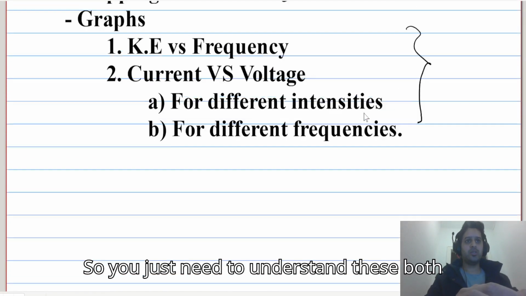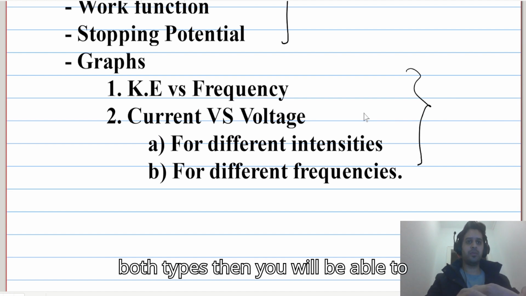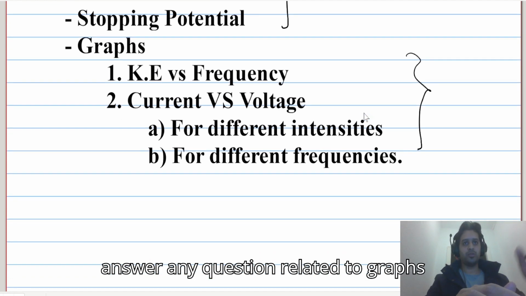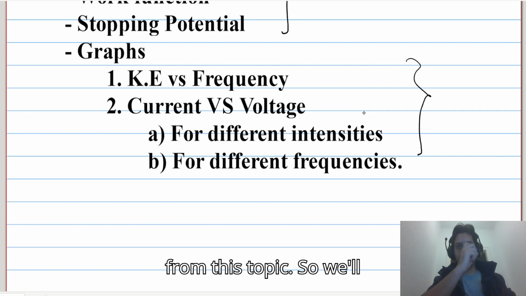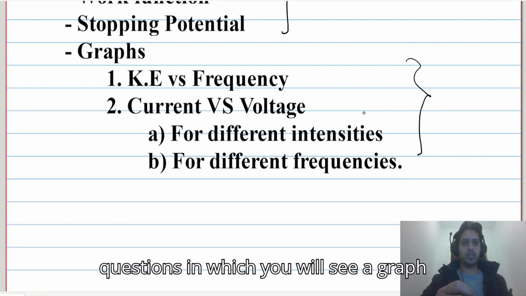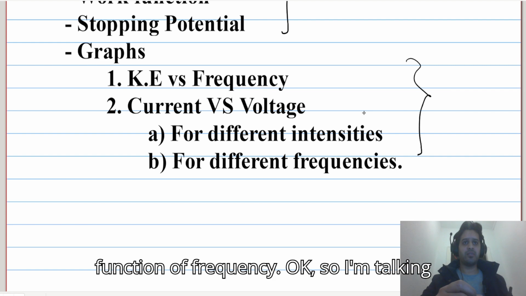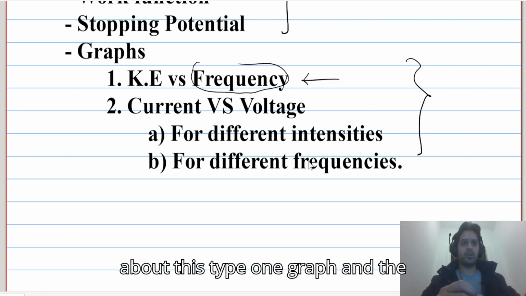So you just need to understand both types of graphs. And if you understand both types, then you will be able to answer any question related to graphs from this topic. So we'll first focus on the first type of questions in which you will see a graph in which we plot kinetic energy as a function of frequency. Okay, so I'm talking about this type 1 graph.